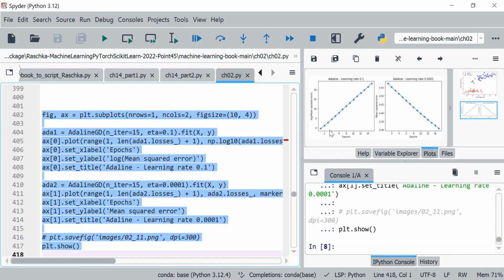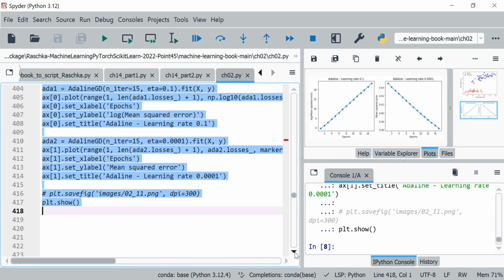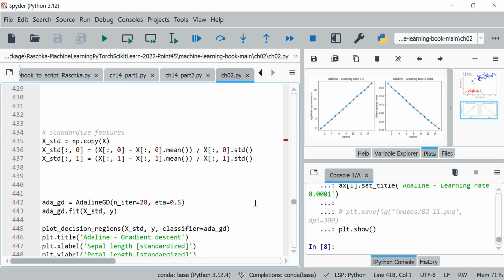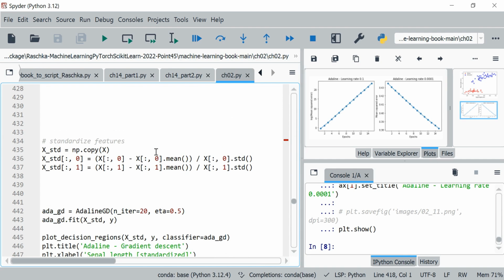So the result you can see, it's very strange. The error will be very large and the error will be very straight. So this abnormality comes because we have not scaled X features, because different features have different scales, right?